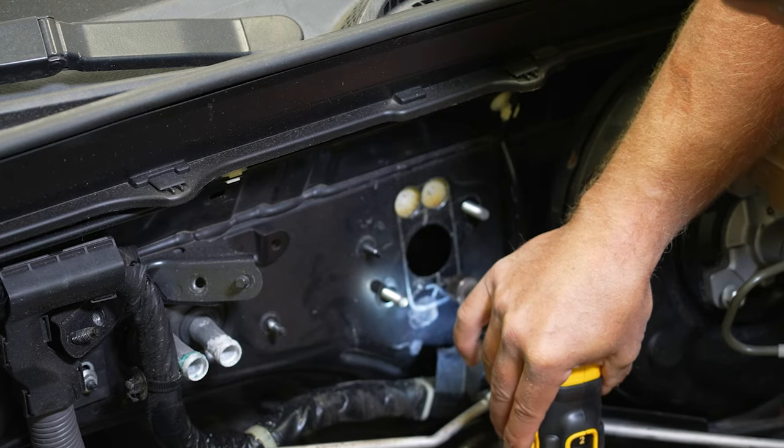Simple as that. And you can take this bolt off, or this nut, I should say. Take that nut off, put it back on. And just, now we're gonna tighten this up, keeping this reservoir mount flat. And simple as that. Then you're going to take the reservoir and the provided clamp.